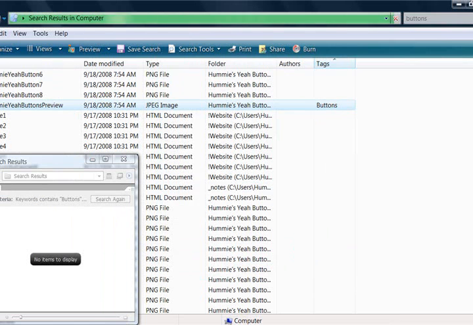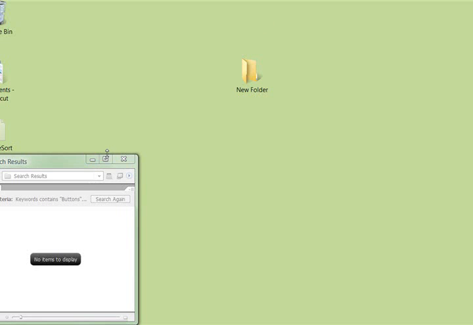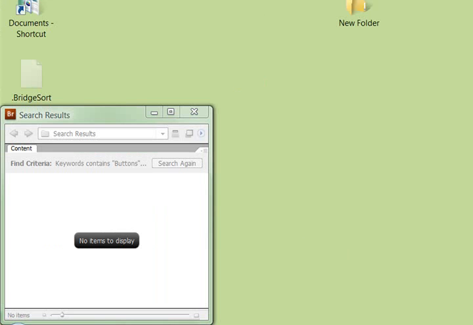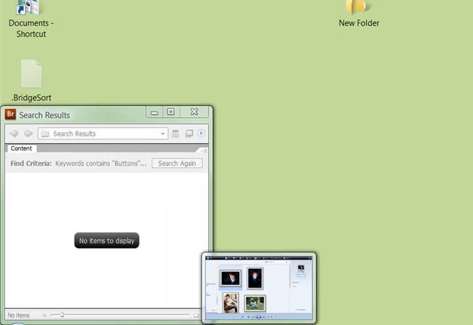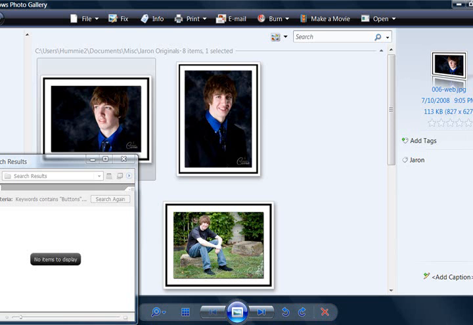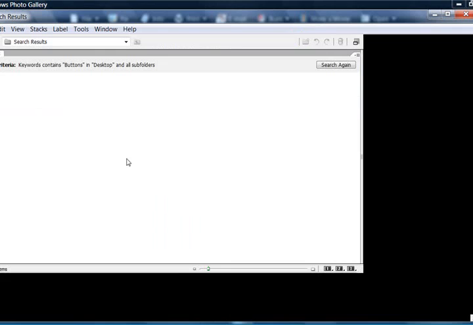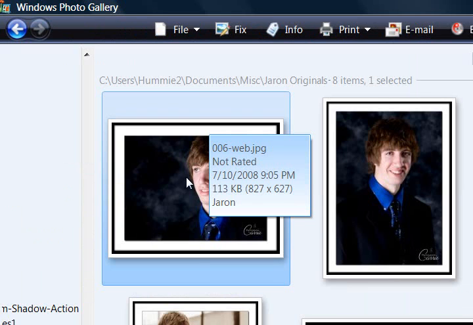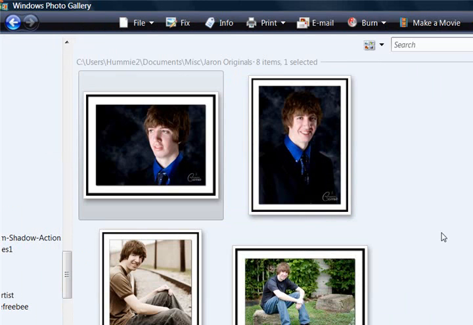But so you can see that it found every file that was named button, as well as every tag that was named button. And so I'm going to go ahead and close that out, and then I'm going to go somewhere down here. I have open, and I can't see it because my bar, the Windows Photo Gallery. And let's minimize this. And in the photo gallery, here are some photos of my son, and this is only in Vista, that I tagged in Adobe Bridge.